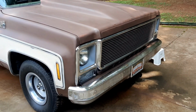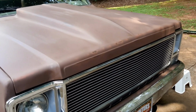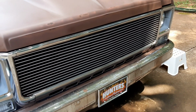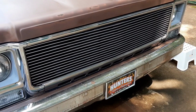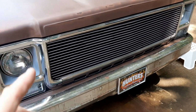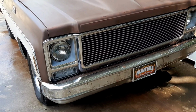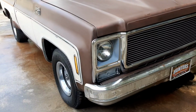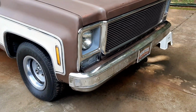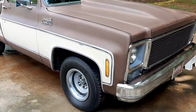Mrs. PIB was going through all the license plates and lined up about six of them. The majority of them, believe it or not, said Chevrolet, and I said, remember, this is a GMC. But I've got the same habit too. I keep saying, you know, Chevy C10 truck. I've said that so much, it just comes out without me thinking about it. So I guess Mrs. PIB and I are on the same page as that.